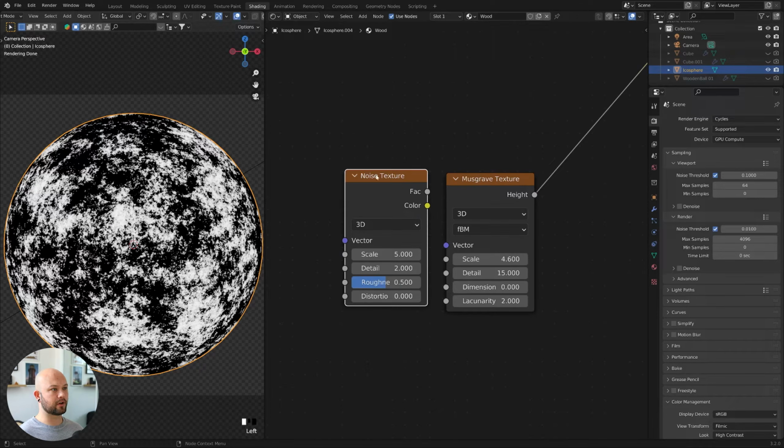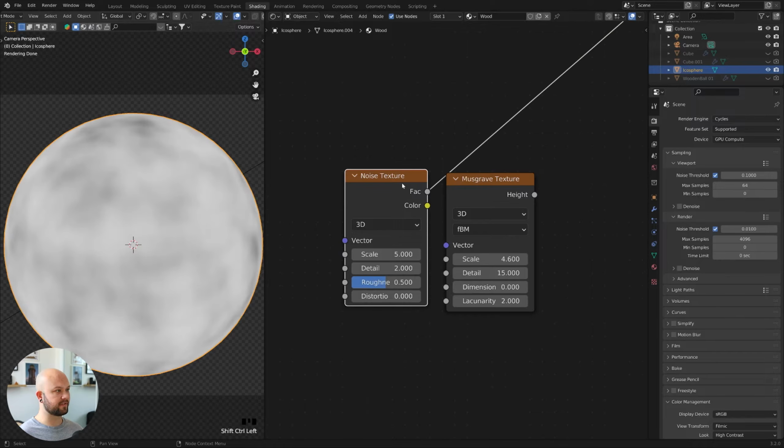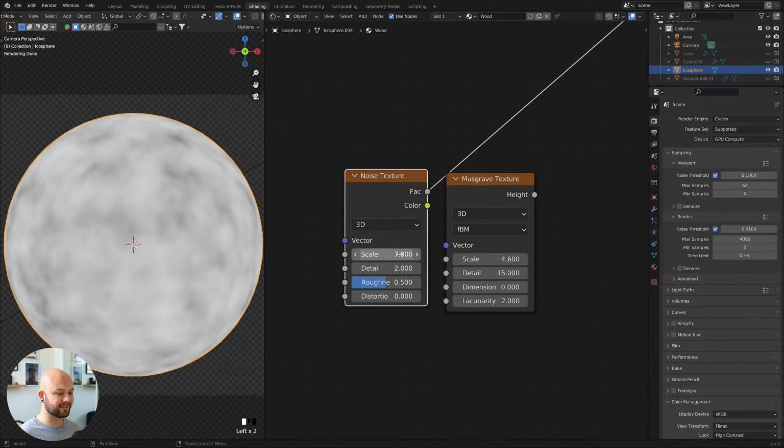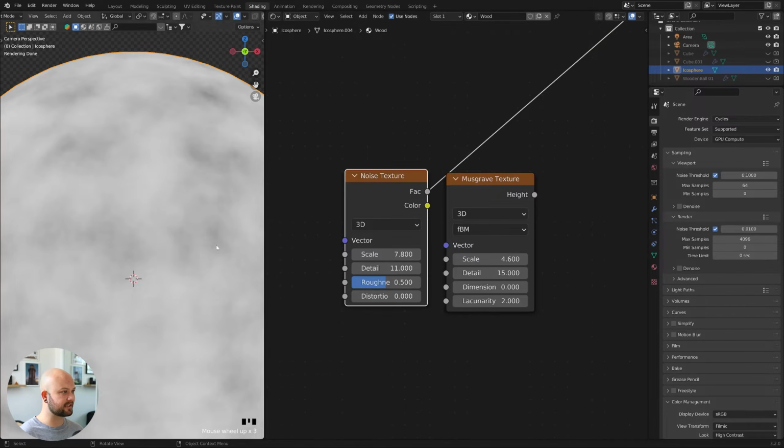Now we can start working on our noise texture. So I'm just going to Control Shift and click on this guy. Now we're going to get the scale up a little bit to a 7.8. Up or down, I never know what to say. Like lower number makes it bigger, so is it bringing it up? I don't know. Whatever. I'm going to say bring it up because the number's higher. 7.8. Detail up to an 11, so as you can sort of see, it's getting a bit more detail in here.